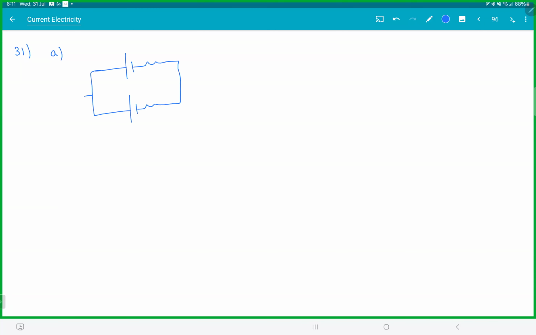For example, if someone gives you a circuit like this. Let's say this is 10 volt, this is 5 ohms, this is 5 volt, this is 2 ohms, and this is 3 ohms. Find the current. Normally, if you want to solve this, you have to use Kirchhoff's law, and you can solve it. You'll get the answer. Assume current I is coming from 10 volt, then I1 and I2, and then I minus I1, and then apply.